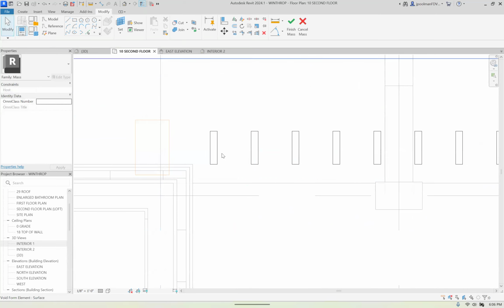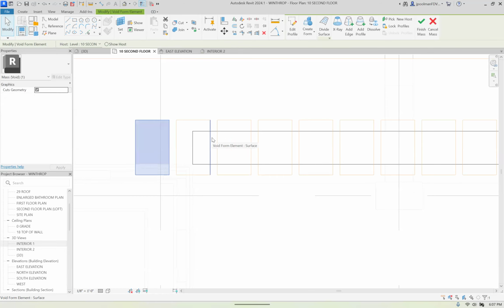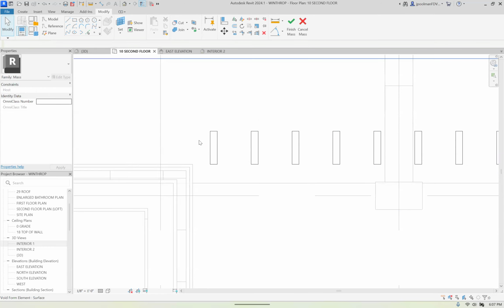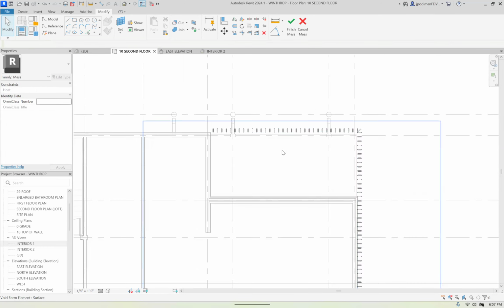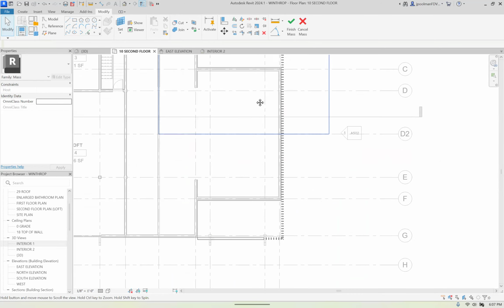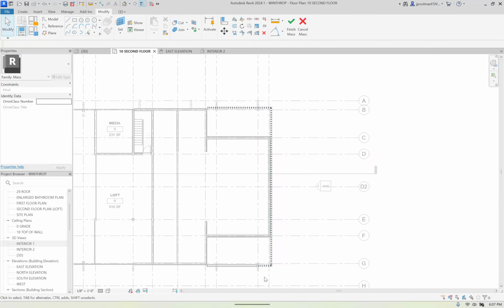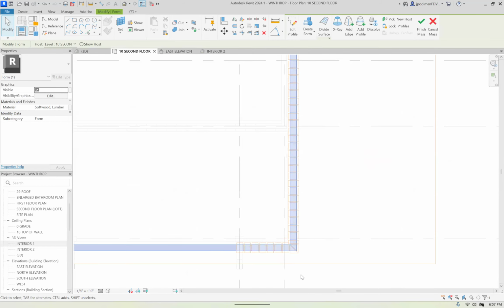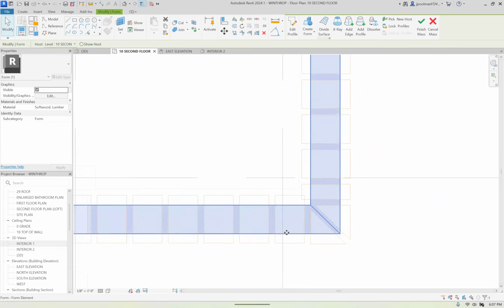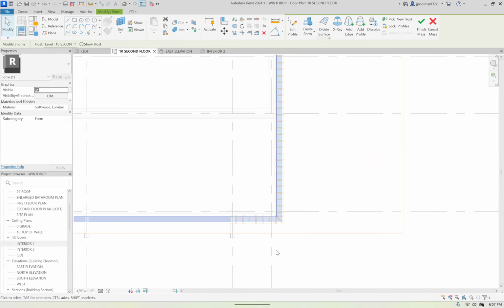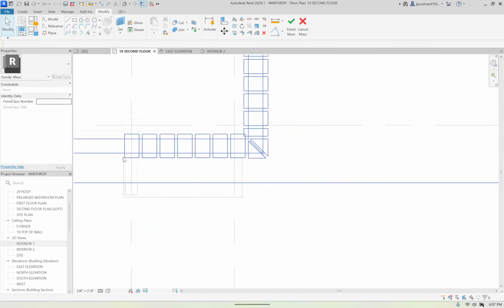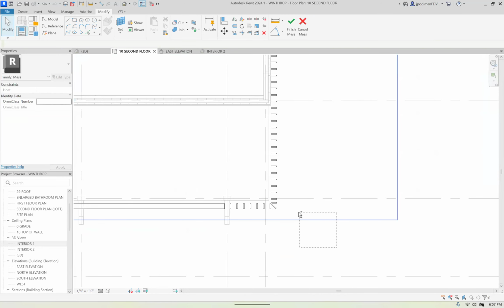All right, and we have a few extra here, so I'm just going to, this one highlighted in orange. It's highlighted because we're not cutting through anything. So I'm going to select that and just delete it. All right, so now I have all these boards here. Same thing on the other side, though I suppose we could just copy them down. Let's just do it the other way. Keep it simple.